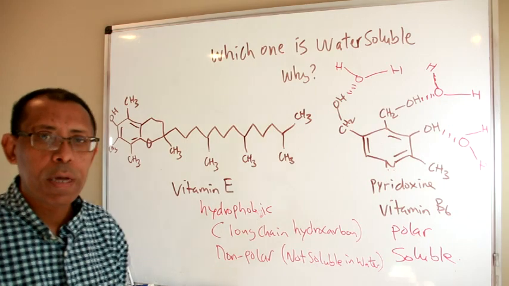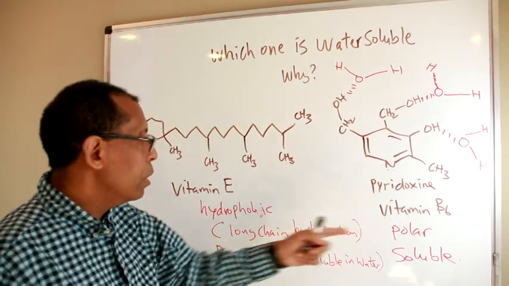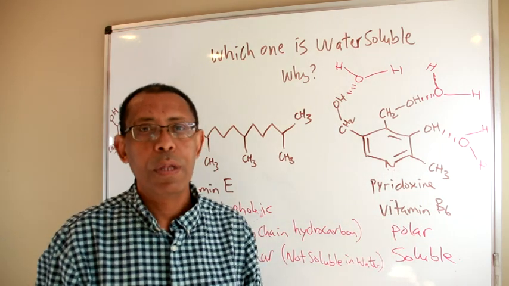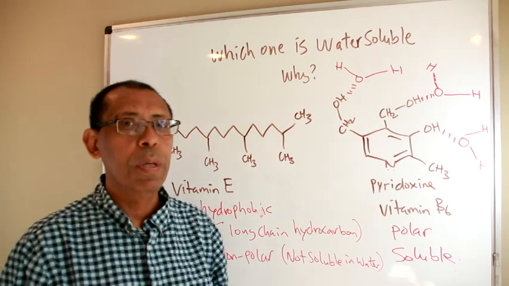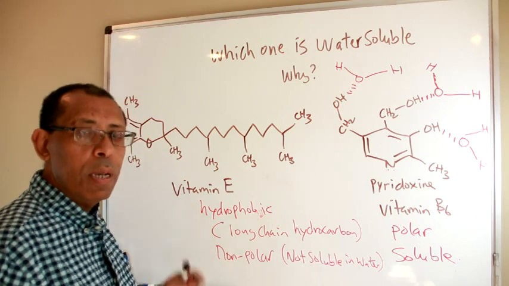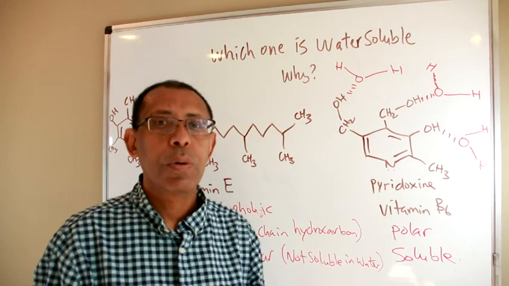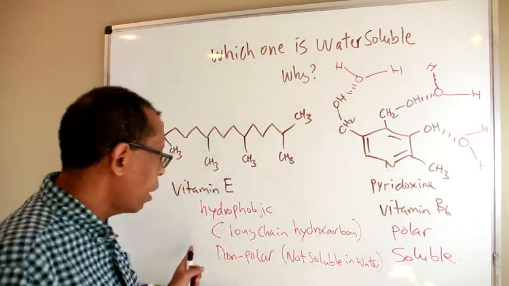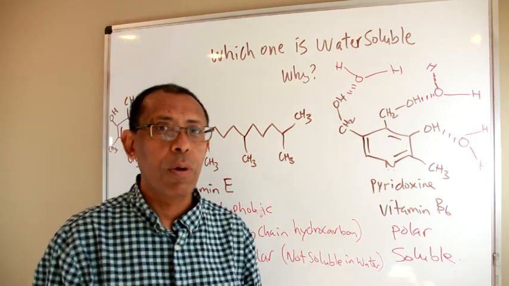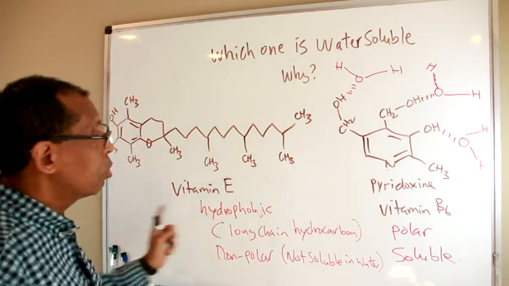So when you take vitamin E versus vitamin B6, you can take a large dose of vitamin B6. Since it is water soluble, it will be excreted easily. But if you take vitamin E, you might overdose on vitamin E. Most likely it could also cause some toxicity because it's not very soluble in water and very hard to remove from our body or eliminate through our urine. So that's the difference between these 2 compounds.